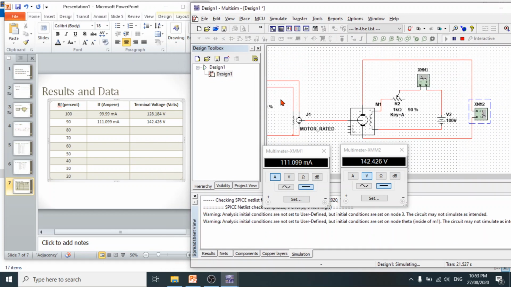This will serve as your data and results for experiment number 1.